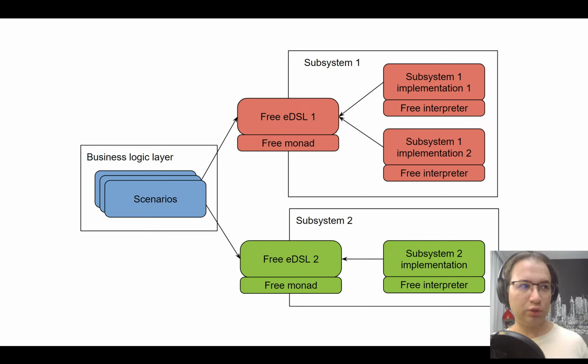Well, this is not a new idea, actually. Object-oriented and mainstream developers have used this idea since forever. In functional programming, we also can and should do something like that. The question is how, and what tools are better for this or for that. My point is that free monads are very good in this role, and we will see how to use them and a little bit how to implement them in OCaml.